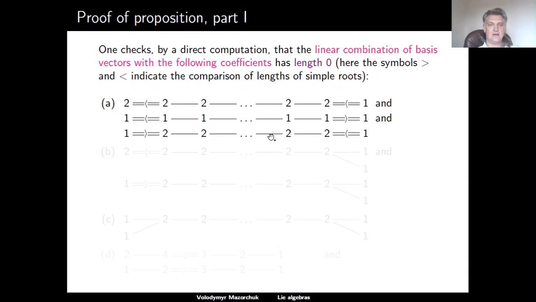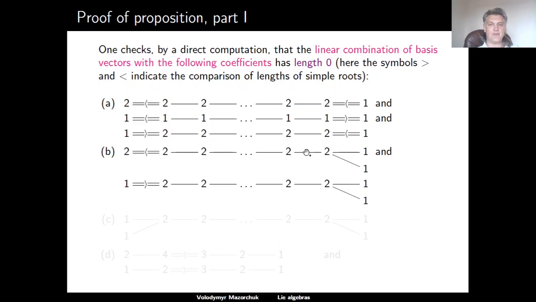And in the final case, if the middle part is the smallest one, we put 2 there and have 1s on the ends. And the claim is that the lengths of the corresponding vectors for the corresponding scalar product is 0. We will give an example of the computation at the end, where we present all these counterexamples. For the next type of graphs, where we have a double edge added at the end of the D_n diagram, you take these kinds of vectors depending on the direction of the double arrow in the diagram.